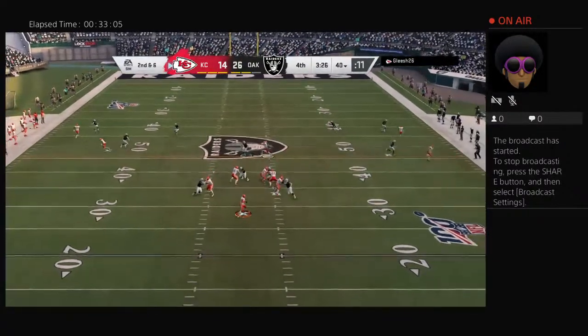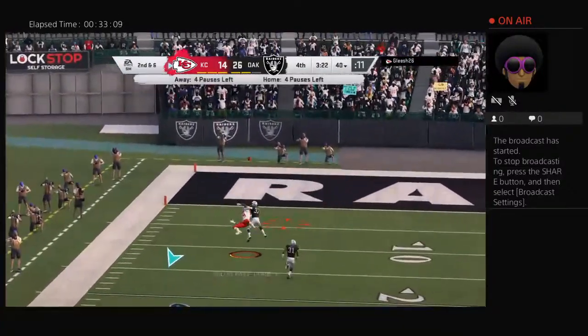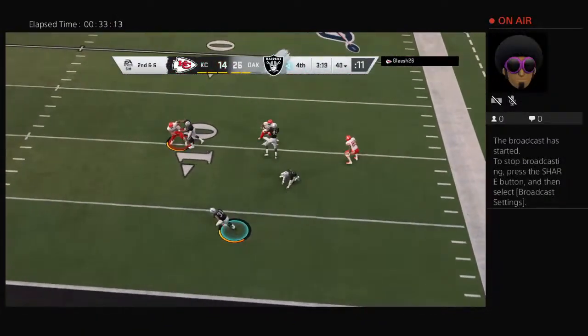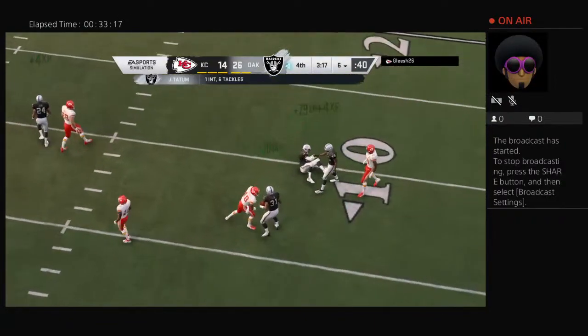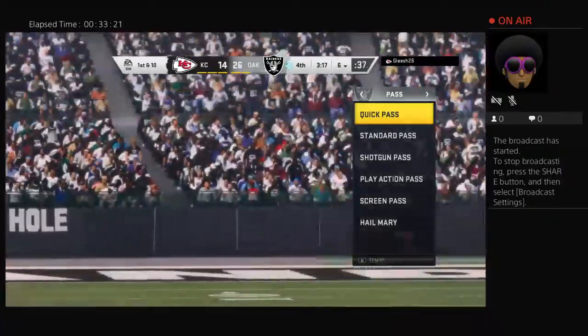From the 40 now on second down. Mahomes going deep here for Taylor. Oh, the ball batted in the air, and now it's intercepted. Picked off down at the 2. And a big turnover there as his guys will get the football back.